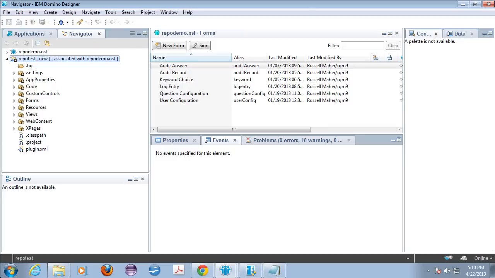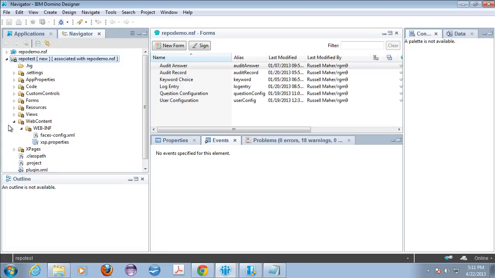Now the repository, there's probably all kinds of real technical descriptions we can give it, but basically, for all intents and purposes, it's a black box clone of all of the code in your NSF. When we made the initial repository, it took all of the design elements that are in our NSF and copied them into the repository. Since nothing is committed yet, it's sort of in draft mode, so it marks the repository itself with a little asterisk that says, hey, I haven't been committed, and it shows the areas and design elements that have not been committed.